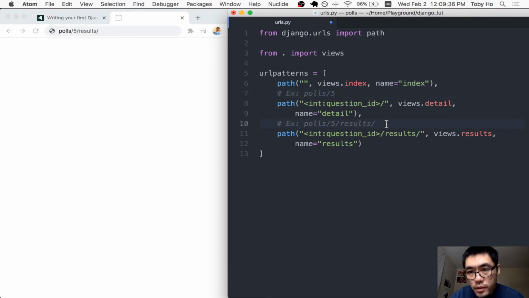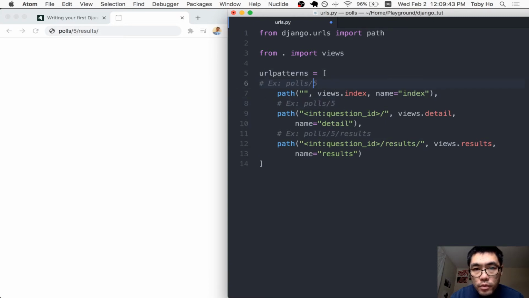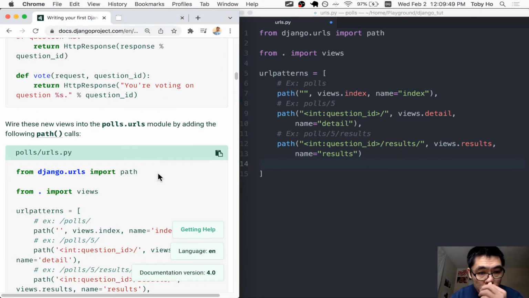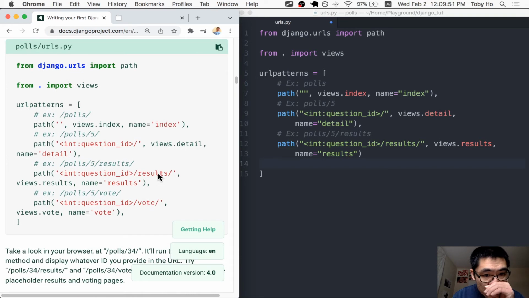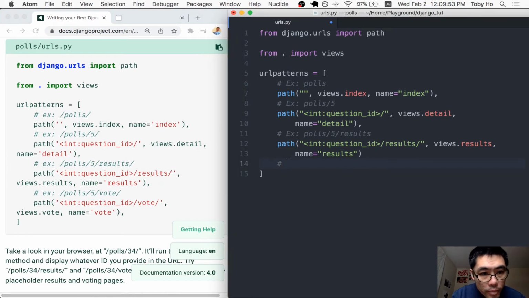Polls/5. I think this slash at the end is optional, so I'll take it off. And then the first one is just polls with nothing coming after it. All right. And then I will wire the last one up, which is the vote one, polls vote.